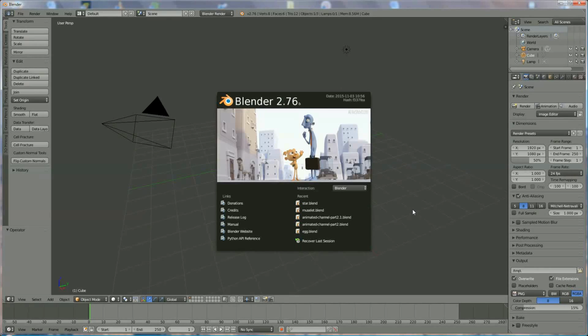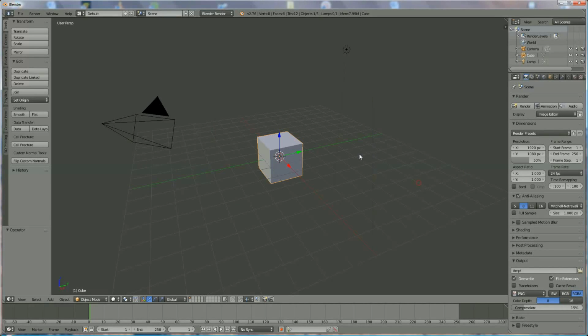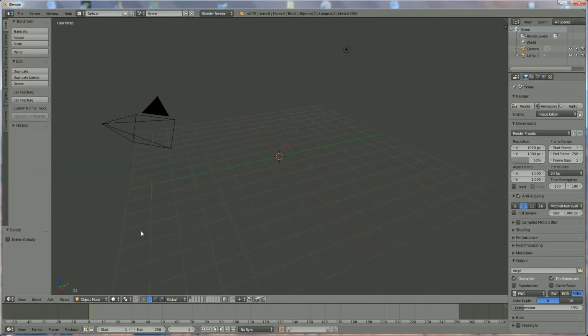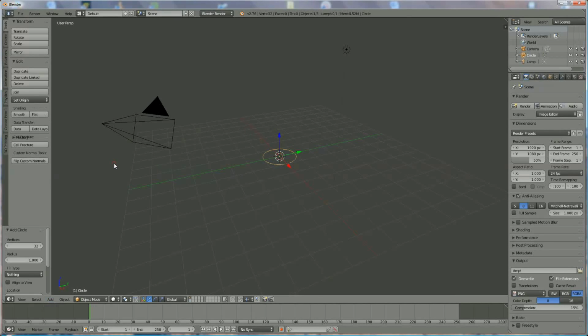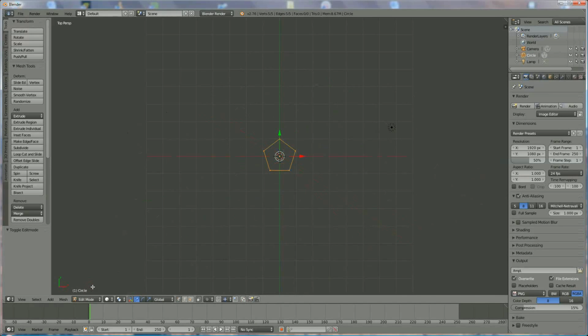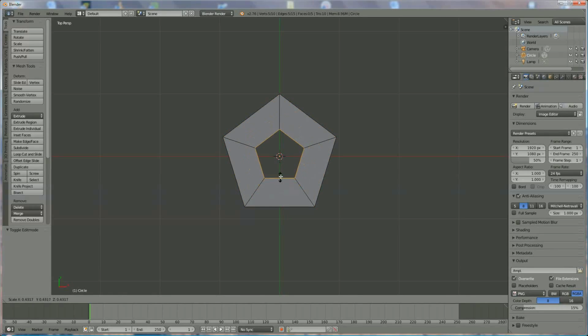We're going to make a similar star but with a few other techniques. So we're going to show you how to do that. We're going to add a mesh circle, and we're going for 5 vertices instead of 6 now. Go to edit mode and press 7 to go to the menu. Go to edge selection, and we're going to press S and shrink it into something like this.